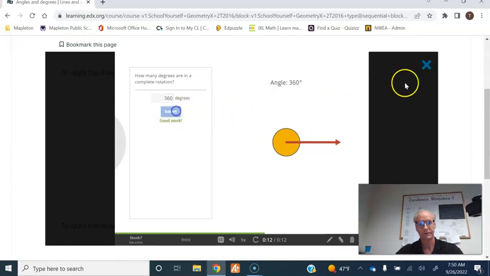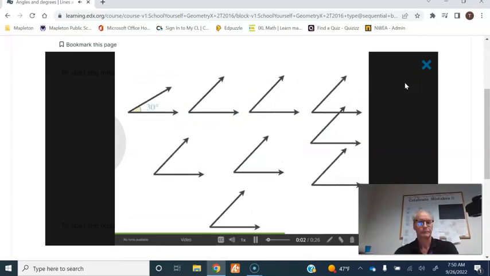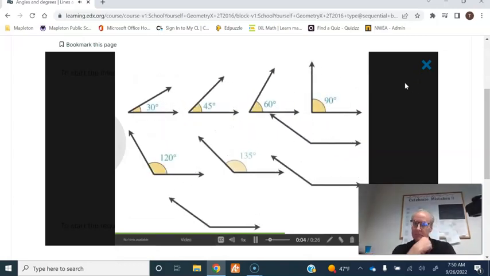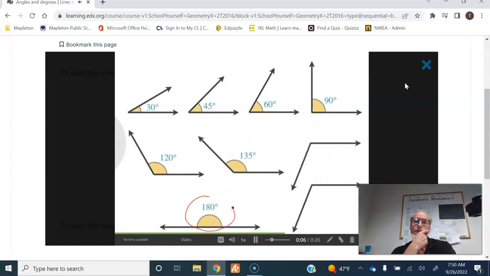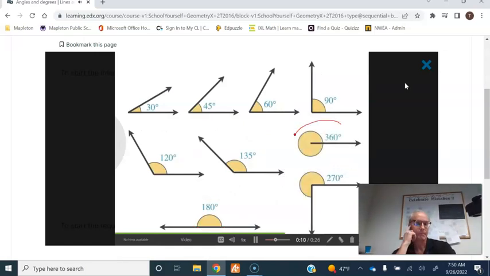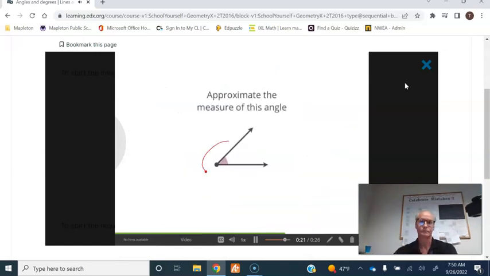There it is. So here are a few of the most common angles you'll see. As you already found, 180 degrees is the measure of the angle in a straight line, and a 360-degree angle is a complete rotation. The bigger the angle, the more degrees are in it. Let's finish this lesson off by estimating a few angles.